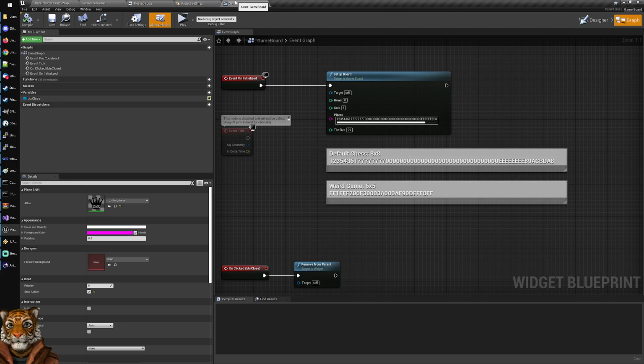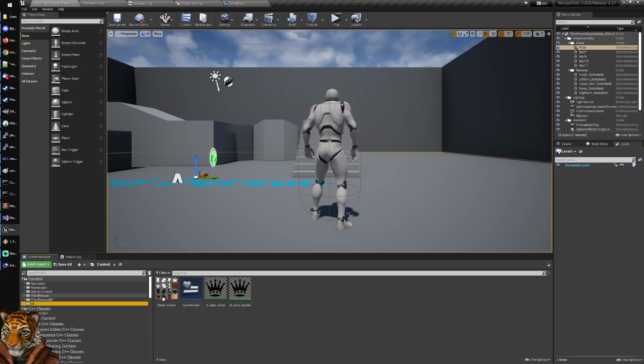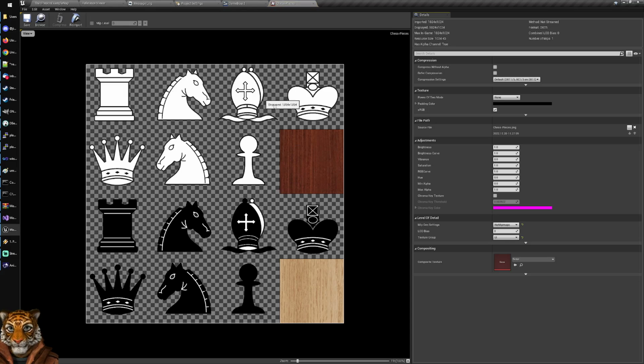You can change the game board atlas. So at the moment, the pieces are all together in an atlas, which I think is always the best way. Plus, I also have the two background tile colors, the black one and the white one that get composed on the board. You can change, obviously, all of this and make the board that you want.